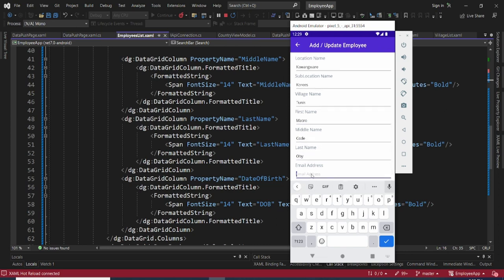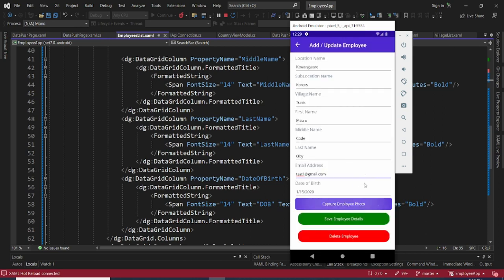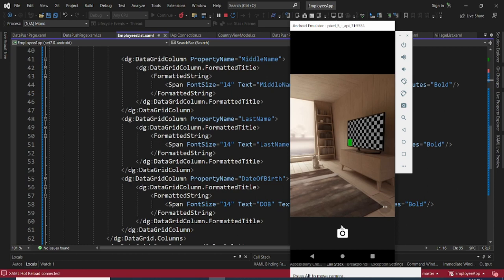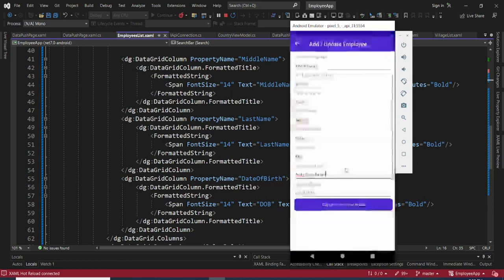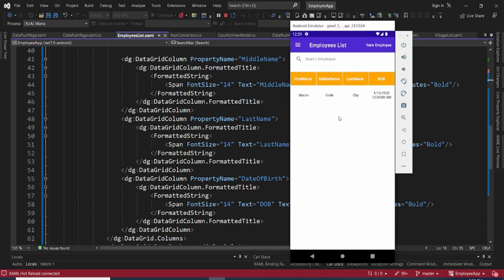Then you'll say this is test1 at gmail.com. Then we save it. Then we need to capture a photo. There we are. Then you can see our photo is there. Then we can actually save it.